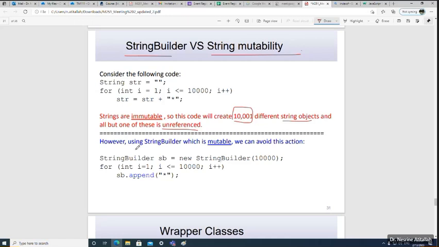However, using the string builder, which is mutable, you can avoid the creation of a huge number of strings that will be in the garbage, and it will all be in one object.